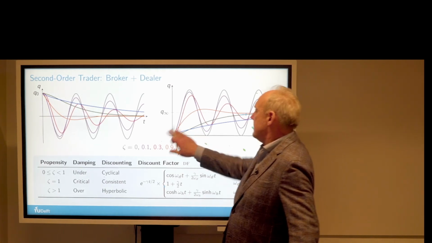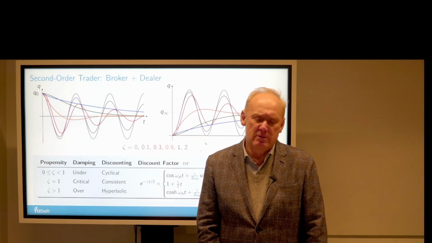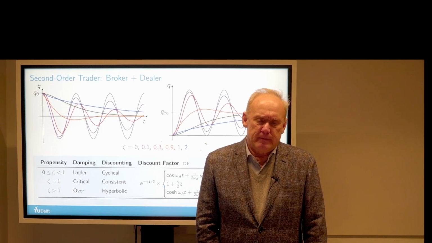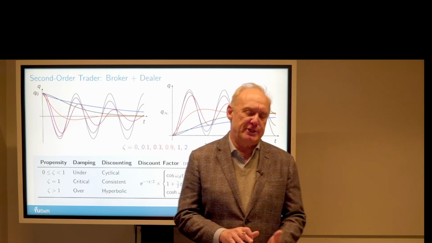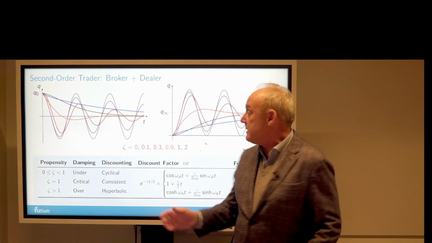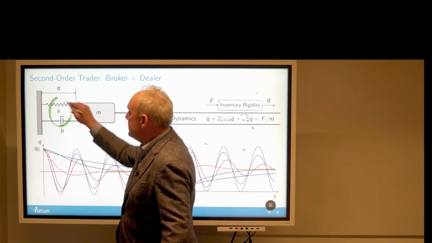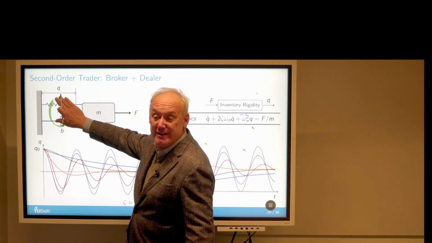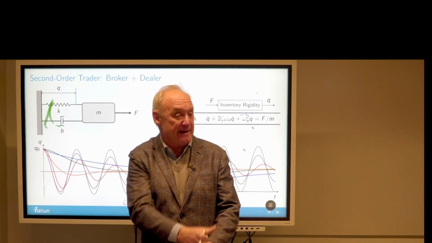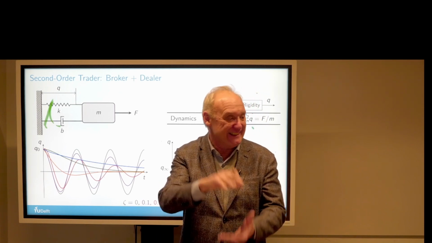Another example is in suspension systems in cars. Okay, so what they do is, well, a suspension is actually this combination. So this is your car, and these are your shock dampers. A shock damper has damping in there, and it's got a spring over it, right? If you see these things.